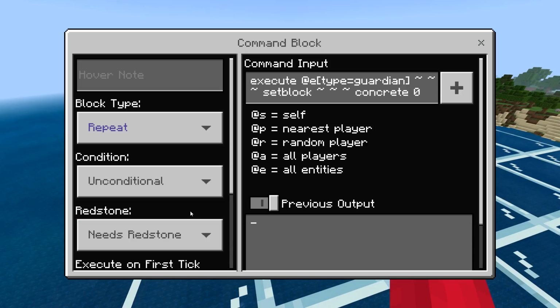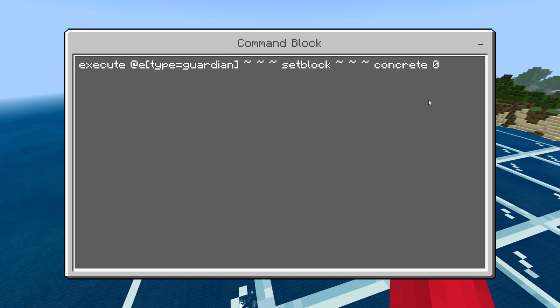The first command block is going to find guardians, and it's going to place a concrete block wherever it finds one. So we've got this command here, execute @e[type=guardian] ~ ~ ~ setblock ~ ~ ~ concrete 0, and that basically says we're looking for guardians. Wherever the guardian is, the position of that, place a block at that exact position, and we're going to just use white concrete because that's nice and simple.